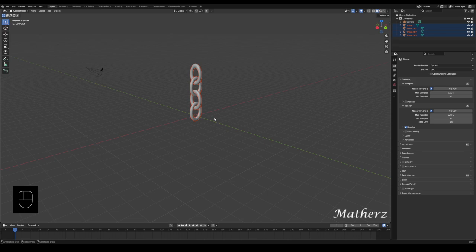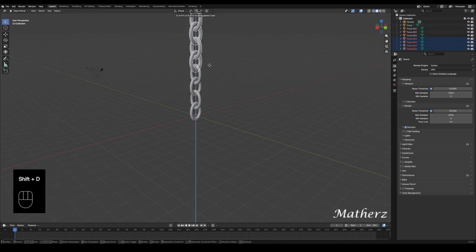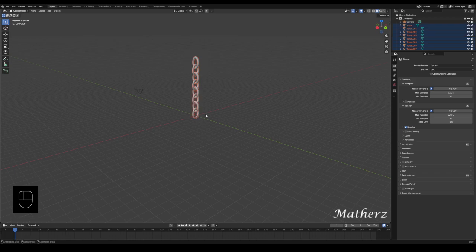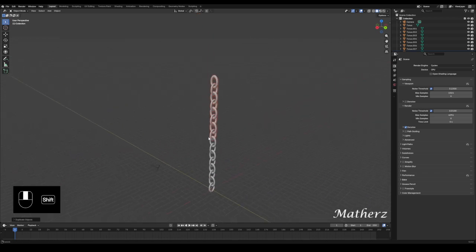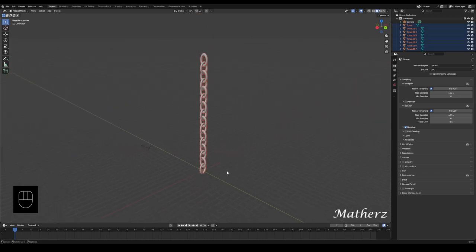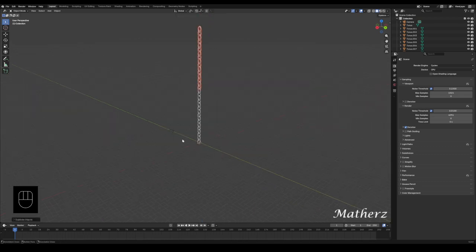Let's select all of this again with box select, Shift D. We'll move this up again, and then we're just going to continue until we've got a nice little chain link of this beading. So maybe about there.